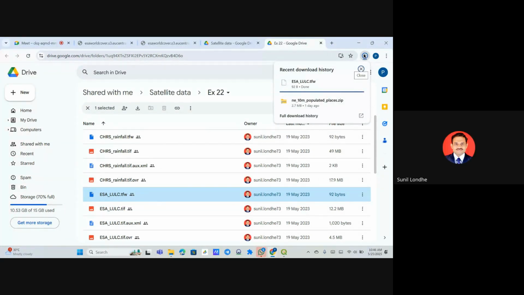Yeah, it is downloading, but you have to put all the files in the same folder. Otherwise it will not work, because one layer is associated with 3, 4 files. Okay, sir. Please unshare.